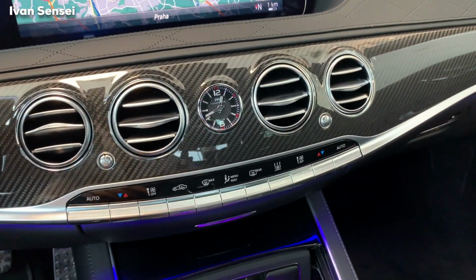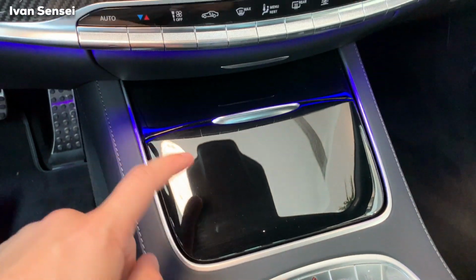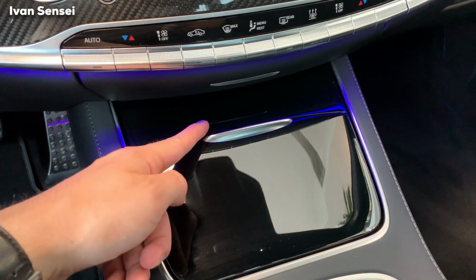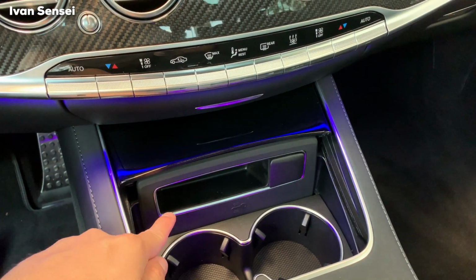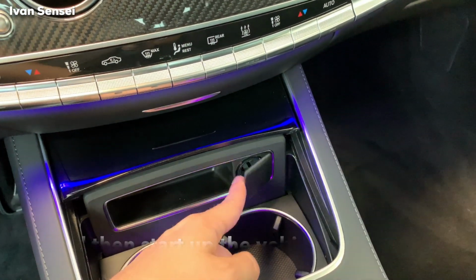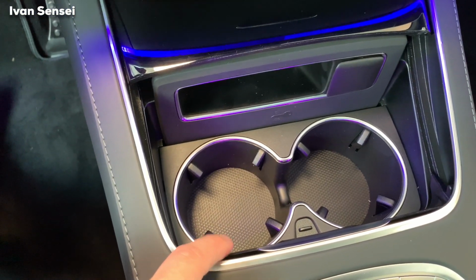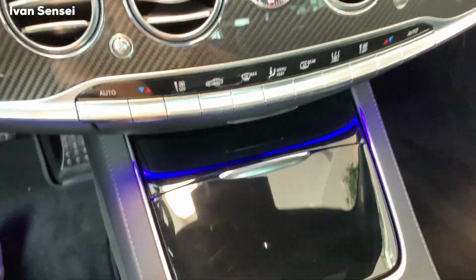And if we close here, you can have this in different materials. Right now this is in a high gloss black. If you press it down, then you can open it, and if your key fob discharges, you can put your key here. And if you open this, you also have the 12-volt socket, and here you have 2 cup holders. And if you press here, it will close.